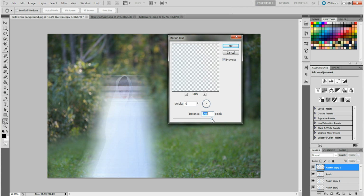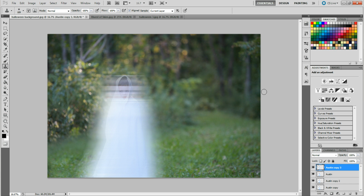I think we should blow him out all the way again. So if we pull this all the way back out to 998 here, save that. I think we need to drop this a little bit. Let's try 50% or maybe even lower. Try 40%. No, 30%. Maybe that looks a lot better. So far, there is our ghost.